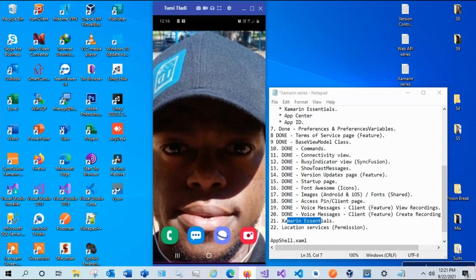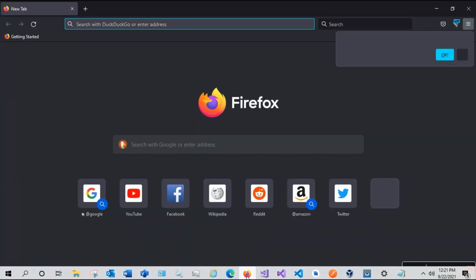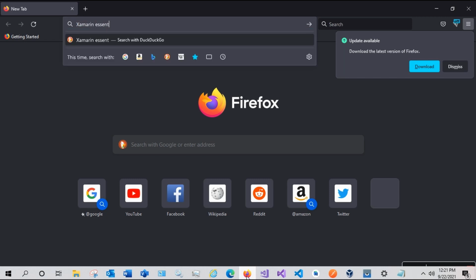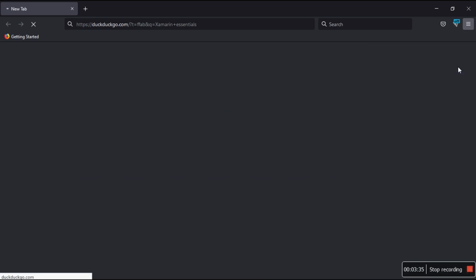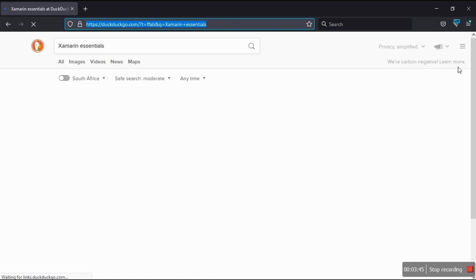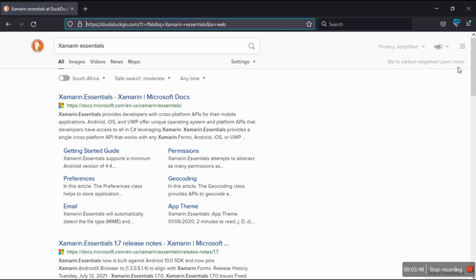Let's go to Firefox, because like I said, the Xamarin team is a team of Microsoft. So let me type in Xamarin Essentials. The Xamarin team, along with the community, did a fantastic job. This is what powers a Xamarin.Forms application. Now, the same team is also working on .NET MAUI. It's .NET multi-platform user interface. Yes, they're also working on MAUI Essentials. So in Xamarin, it's called Xamarin Essentials. Here it is. But in MAUI, it's going to be called MAUI Essentials.